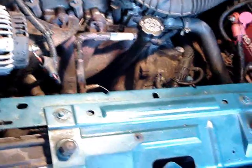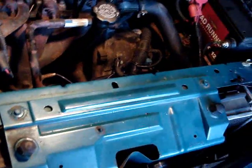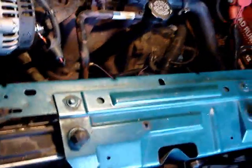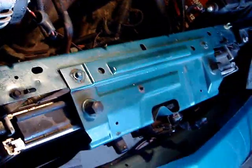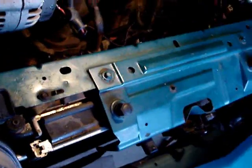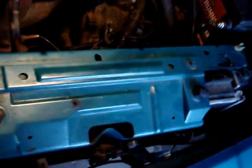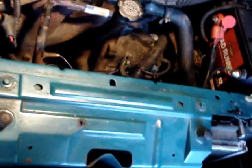Anyway, I was going to post some of this on YouTube because I looked for two days, off and on, trying to find somebody that did something like this. People are changing everything on the Sunfire, from spark plugs on, but nobody did a thermostat or water pump, so this is my attempt. Maybe I can help somebody else, some other poor bastard that can't afford a mechanic like me.